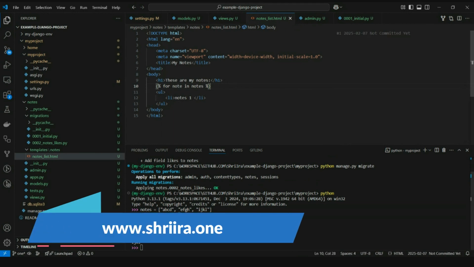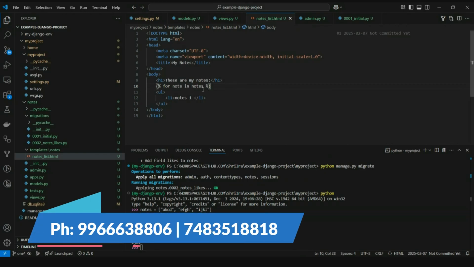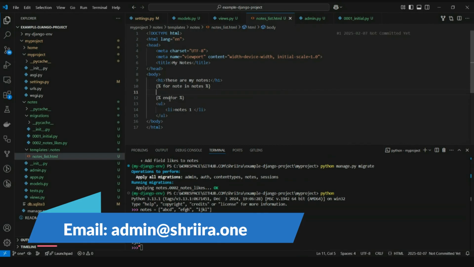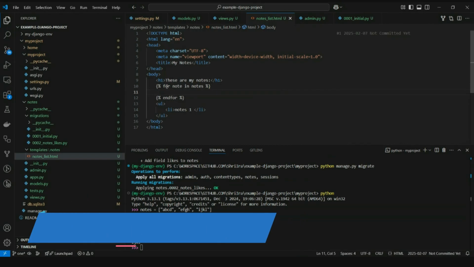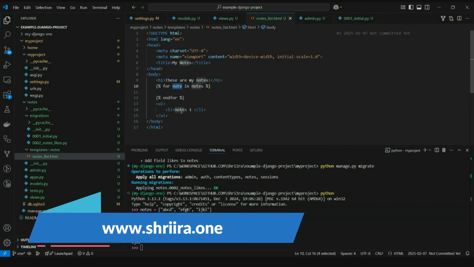Earlier in Python, we don't have to close this for loop. As long as the indentation is correctly aligned, it will automatically determine where the for loop ends. But here, I need to specify where the for loop ends. For that, I need to define it like this: end for. This says that between this line and this line is where my Python code lives. So this will iterate through all the nodes. Each item will have a node as the value.